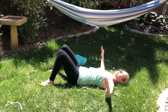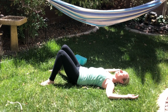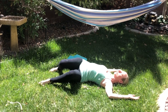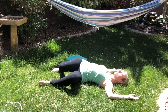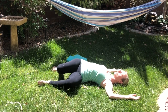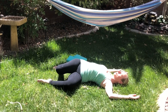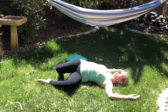Press your feet down into the ground and slide your hips a few inches to your right. Continue to keep your head and shoulder blades flat on the ground. Anchoring your right shoulder blade to the ground, let both legs drop down to your left until your left leg is flat on the ground. And we're going to hold this position for 2 minutes as we remember to take deep, conscious breaths through the nose.